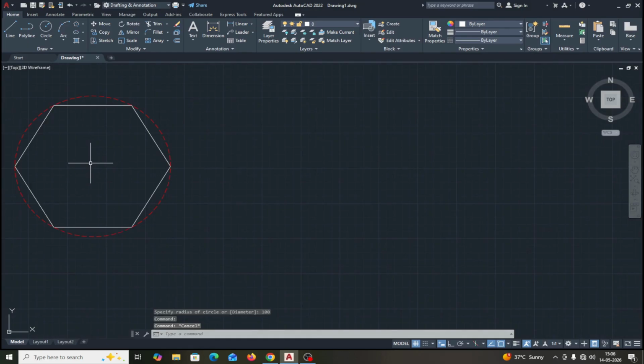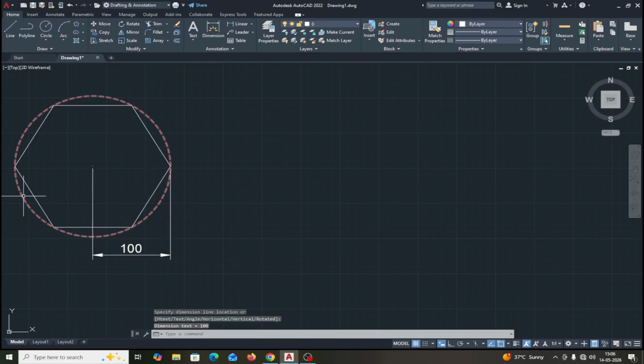If you see, this circle is of radius 100 mm. It means that if I take the linear dimension from the center to this point, I have given this radius. This is the inscribed polygon. It is made inside the circle.